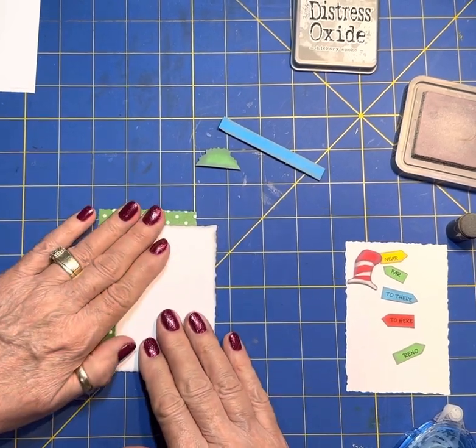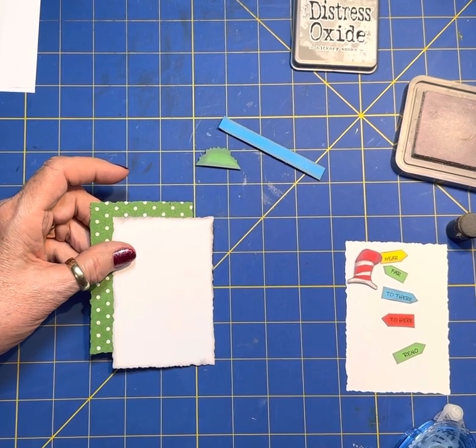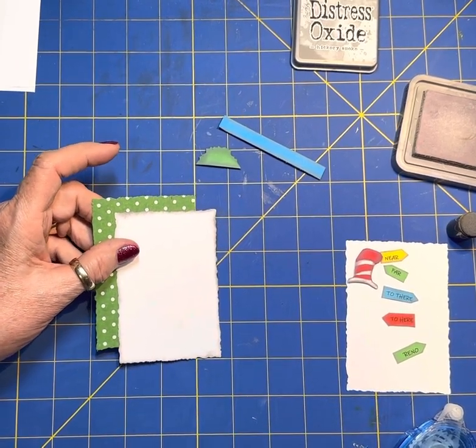Okay, get that on there like that. And then I'm going to cut these down. I don't want it the full size of that. So I'm going to cut it down some.